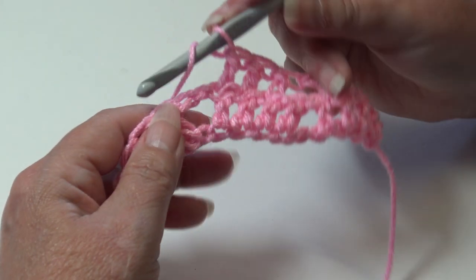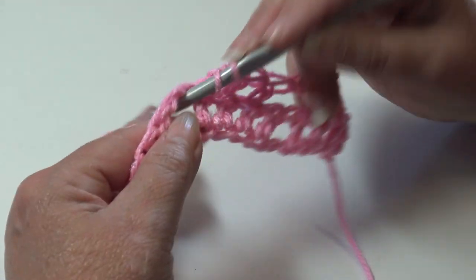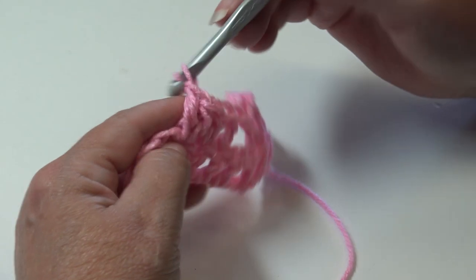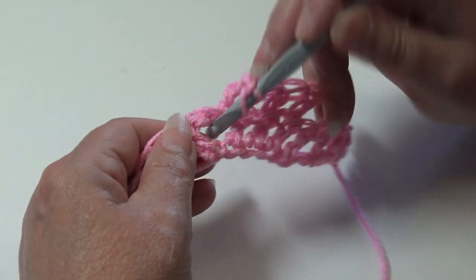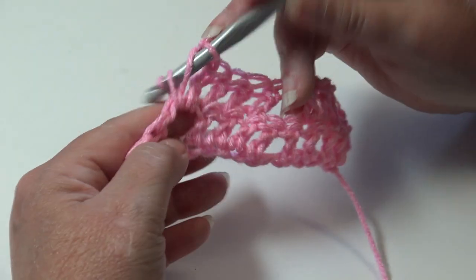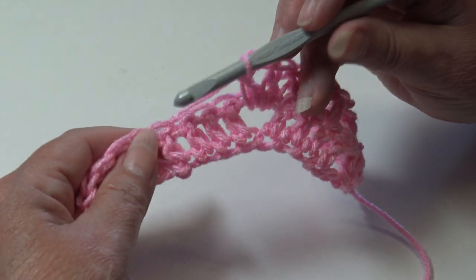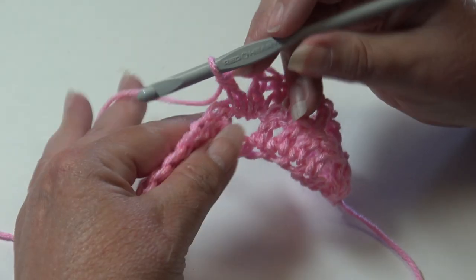So yarn over, insert your hook underneath and work your stitches around the chain two space. Work a double crochet, chain two, and then double crochet back into that same space. And this makes your point. Now we're going to work one double crochet in each of the next three stitches.